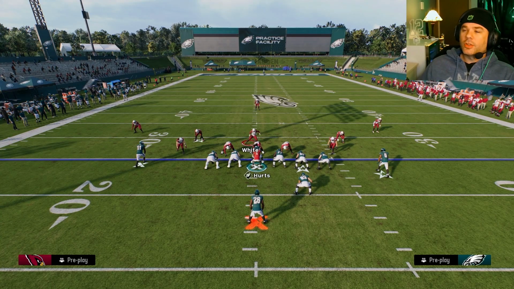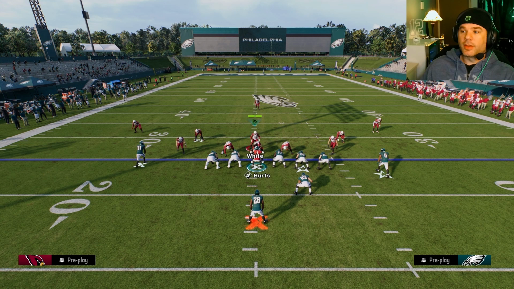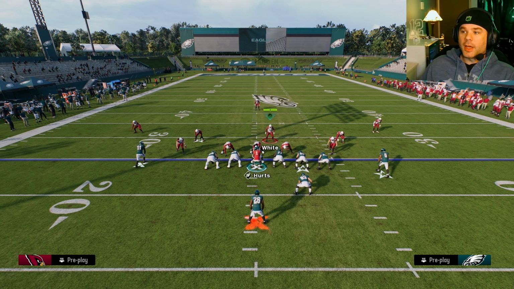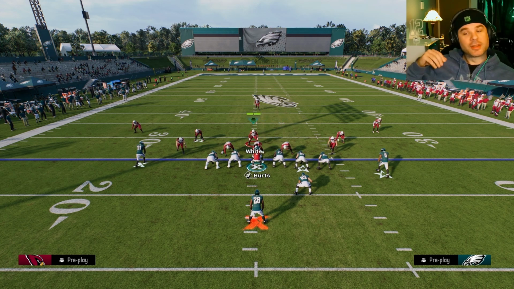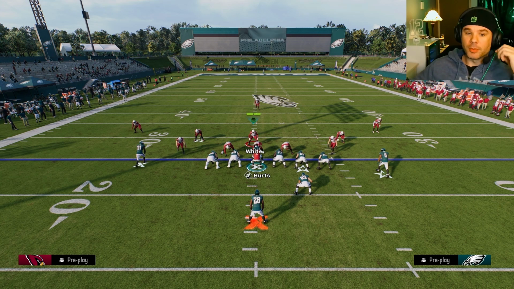Another thing you're going to do is keep an eye on their user. If they've got their user down in the box here and he's doing something like this, there's a good chance he's trying to run through one of these gaps here. Just keep an eye on him, and whatever gap he chooses, you're probably not going to want to take that gap because he's going to hit stick you, and there's a decent chance you're going to fumble the ball.